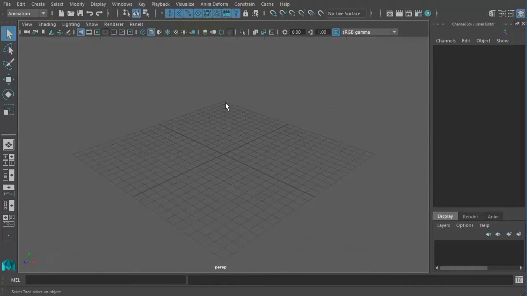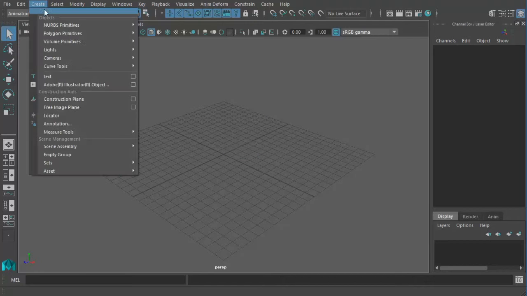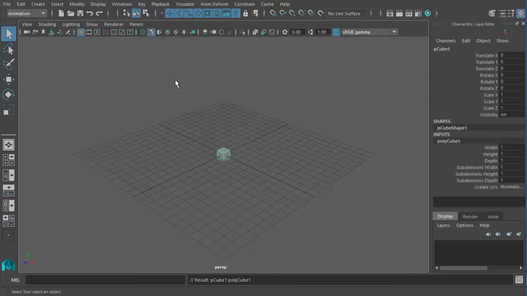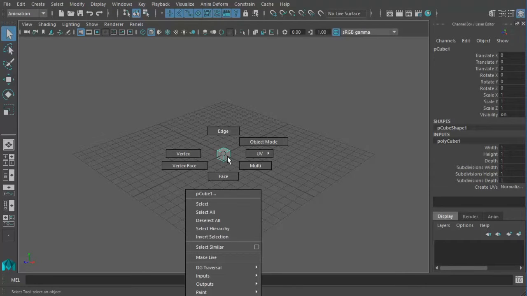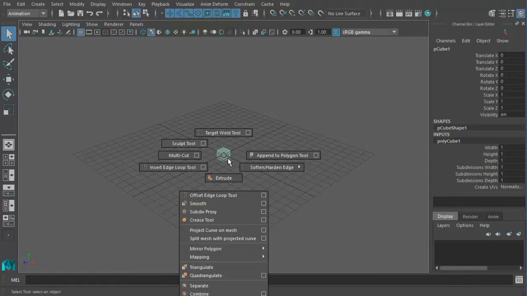As I said earlier, marking menus content will change depending on where you're clicking. If I have an empty space, right click, I get just the complete tool and select all options. If I have an object, let's say I have a cube, if I right click on top of that cube, we get the components, that is the vertex, edge, and face. And we have a lot of other stuff. If I right click with the shift key, I get more editing tools that are related to that surface. So here, for example, I have editing tools related to polygon.